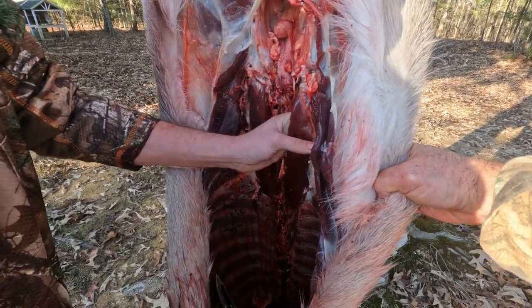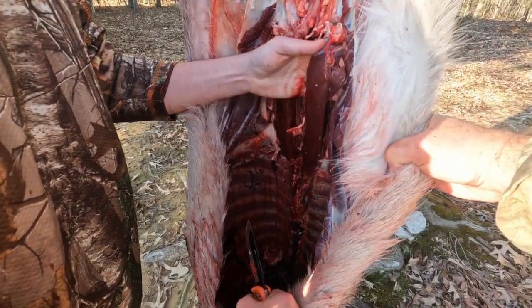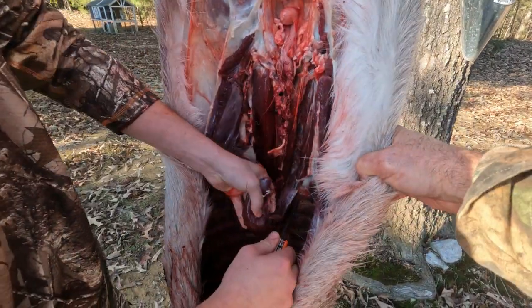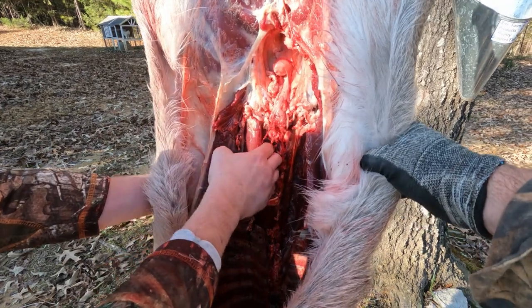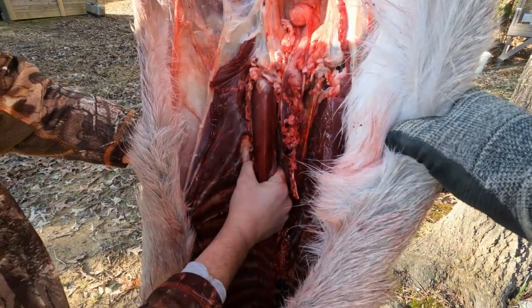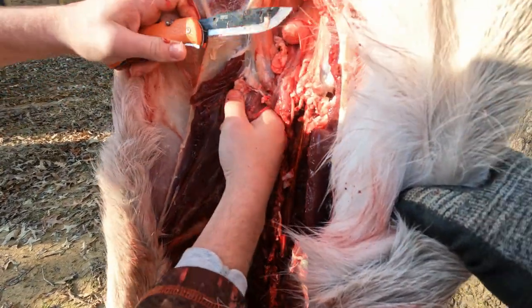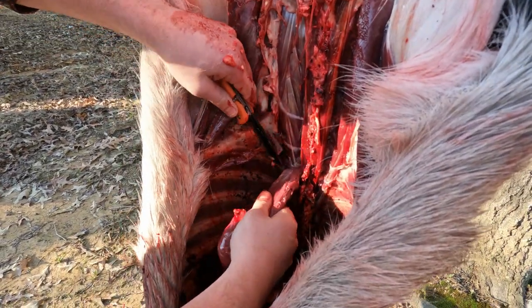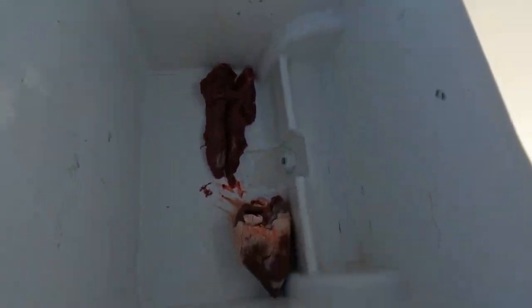Slide your hand down. Okay, it's like a tube of meat, okay? Same thing up. Okay, you can cut when you get to the top. Careful, that's a very sharp razor knife. Yeah, very sharp. Pull that down, cut the bottom. All right. Two tenderloins and a heart.